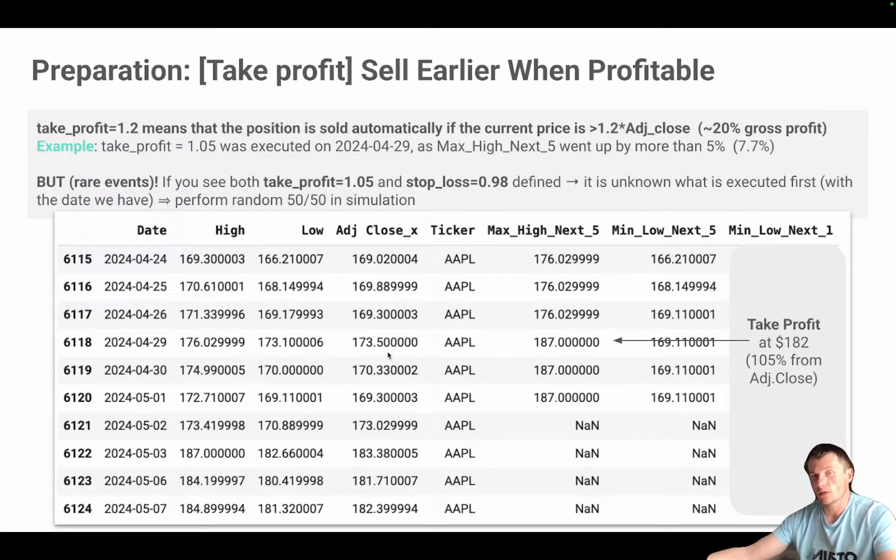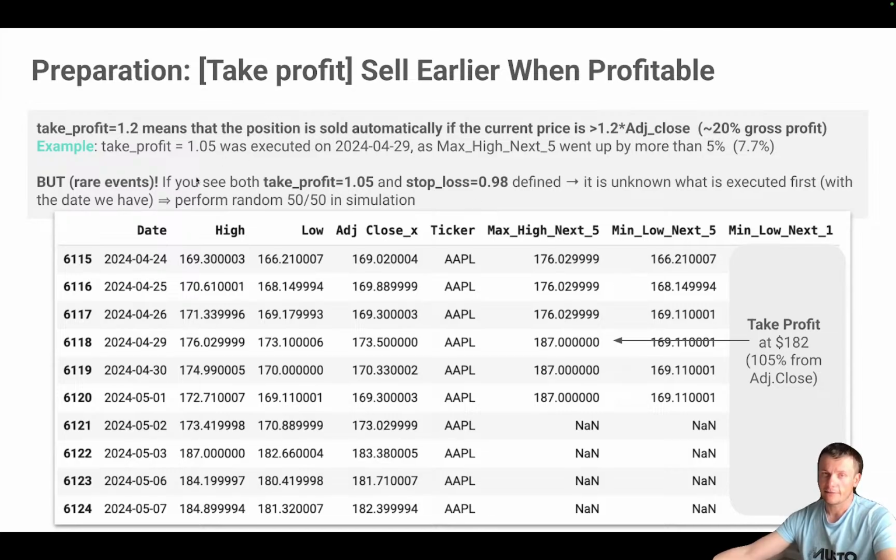But you can take profit, say if it is 5% higher from the adjusted close price, and you can say let's have an outstanding trade or outstanding bid with take profit of 182, or 5% above adjusted close price. If this event happens, you take 182, you sell your stock and get 5% of profit minus some fees, but it's a big profit for a week of trading.